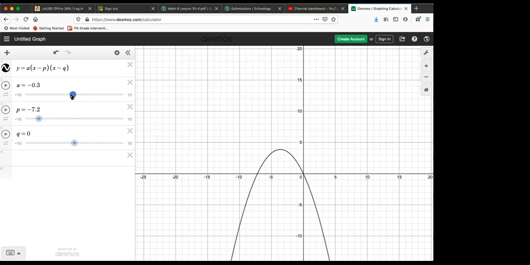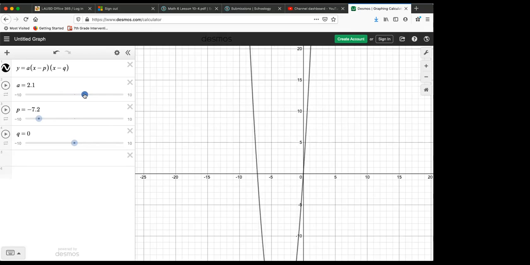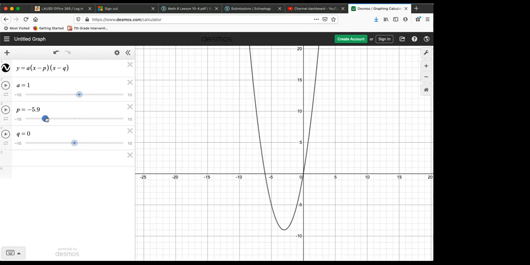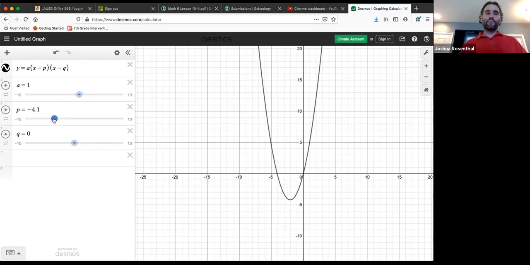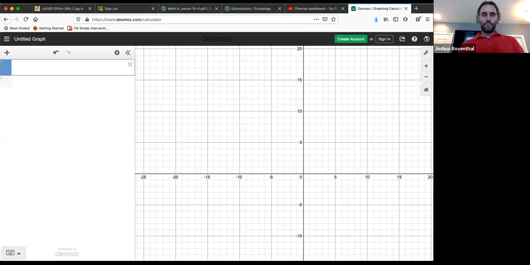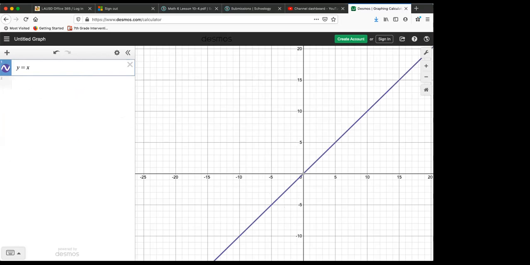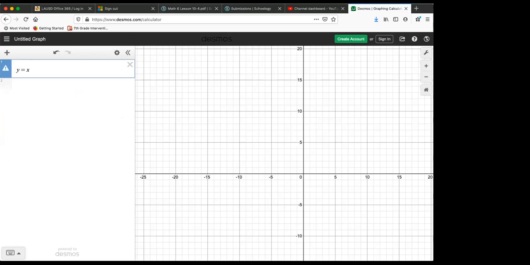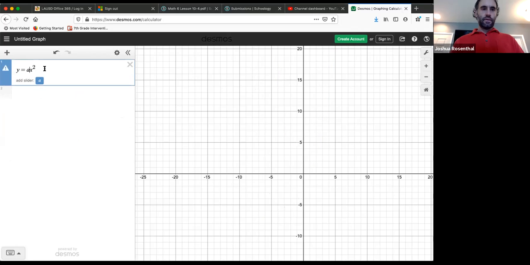Rosenthal, I have a question. Mm-hmm. So in a polynomial, if there is no C, when you put it in standard form... Yes. Let's go back to standard form. If you put it into the quadratic formula, would C be zero? But there is no C. Yes, C would be zero. So then when you multiply 4AC, it would be zero. Oh, I forgot A. Yes, it would.